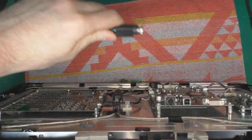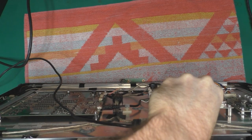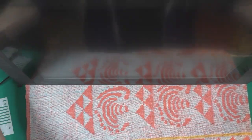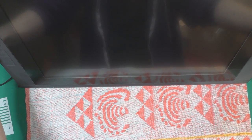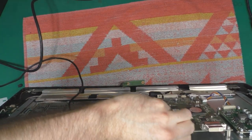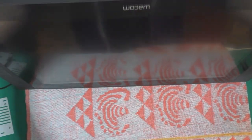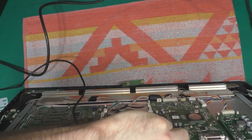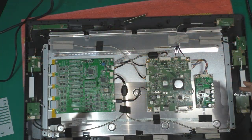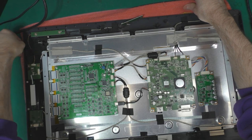Okay, so now we plug in the power supply and we check if we have a flash or any activity. Yeah, I've got nothing. Absolutely nothing. Okay, so let's try again. No flash, absolutely nothing. Okay. So that means if I don't have any activity, this is mostly the motherboard with the MOSFETs to change.